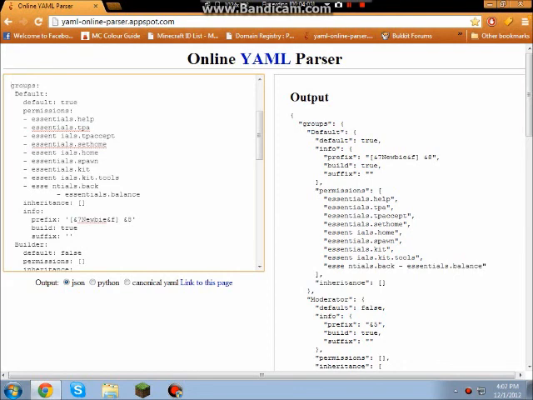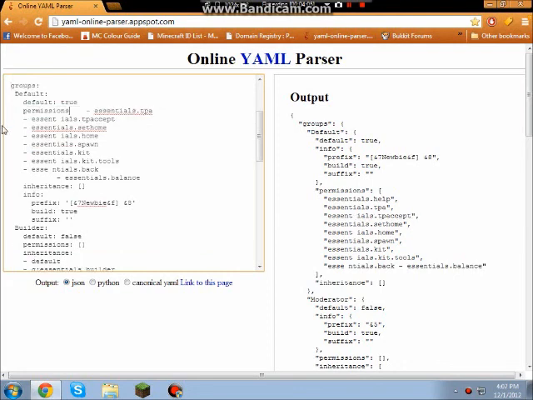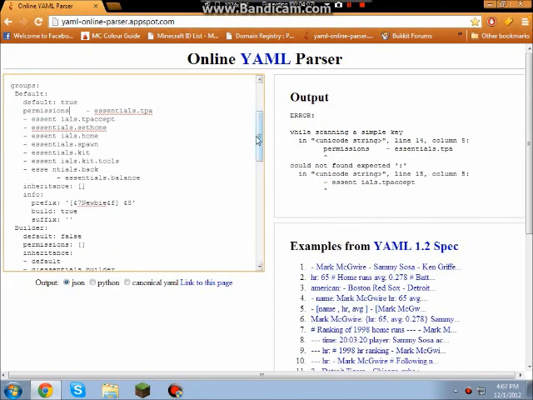and then it'll come out like that. I don't know why it wasn't doing that. I'm pretty sure in the file when you run the server, it will show an error, and then when you come back in, it'll be fine. It won't be fine. But it says while scanning a simple key in unencoded string, line 14, column 5, permissions, essentials, TPA. Right here, this is what screwed up.